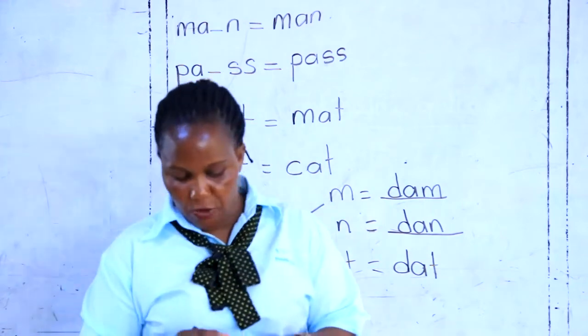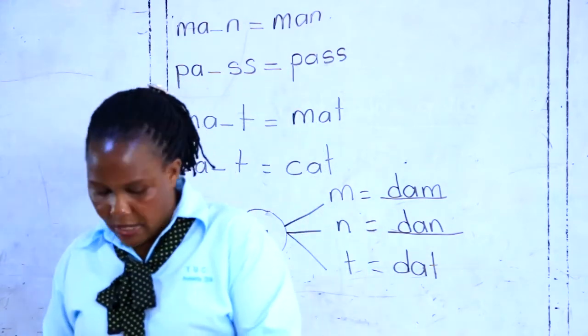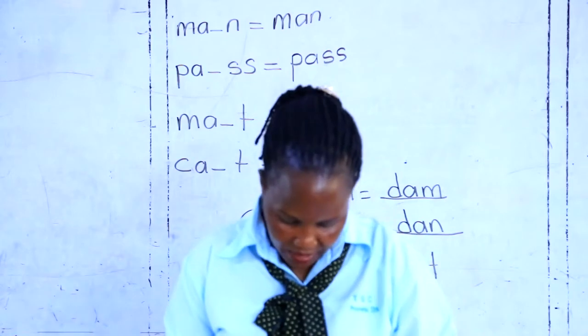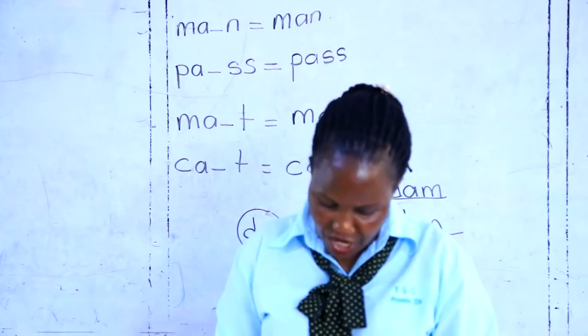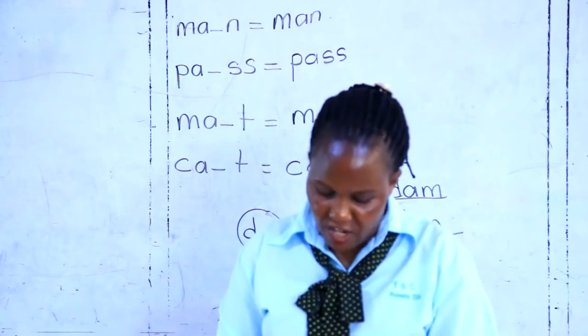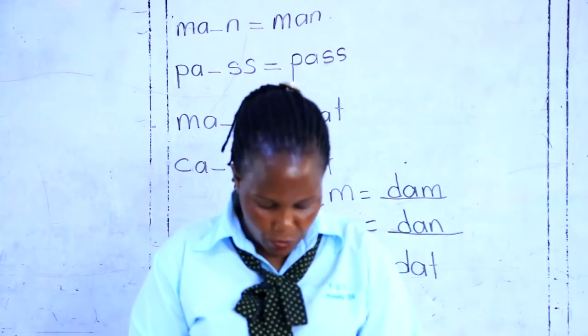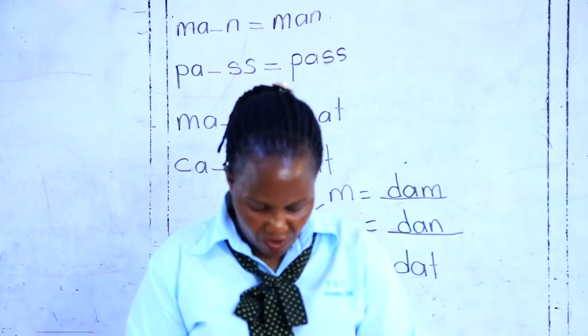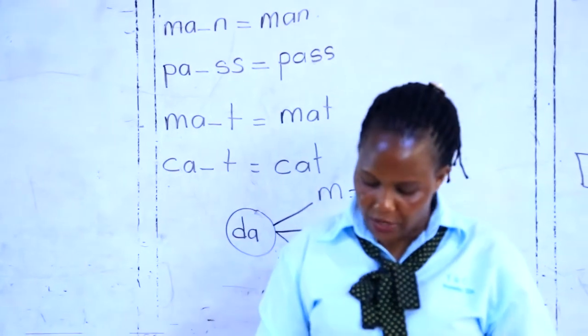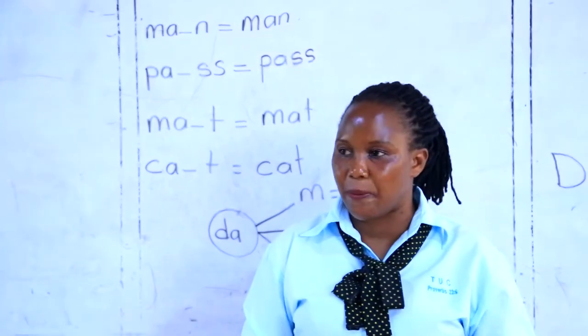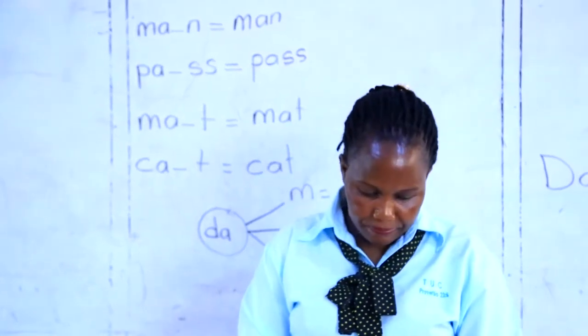That's it. That's how you can go about it. Then the next activity, we'll go to day 14. You are going to match syllables with their words. You can see the syllables and the words. You look at the syllable and look at the word which is like that syllable, then you match.